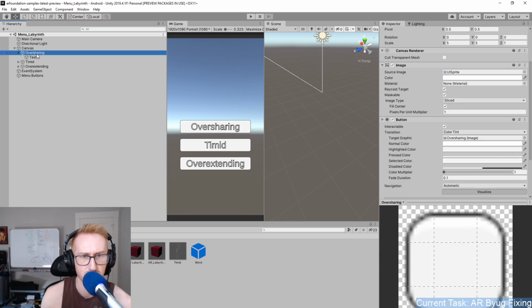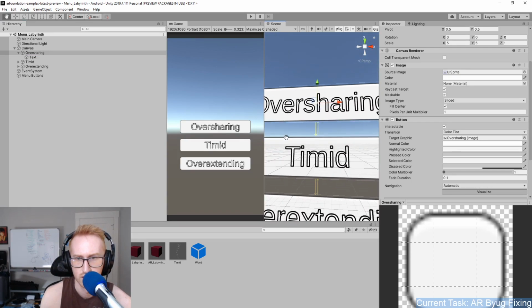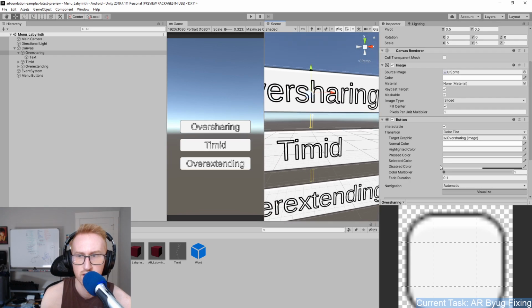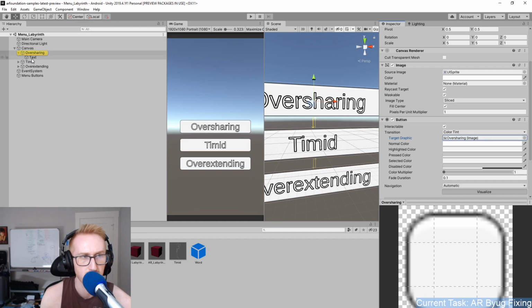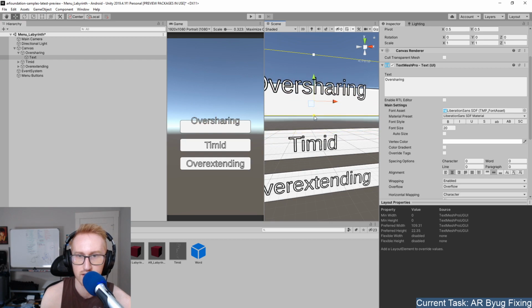So oversharing. Let's click on it. Okay, and the text. Yeah, here it is. Classic. The text for TextMesh is just a little too big.